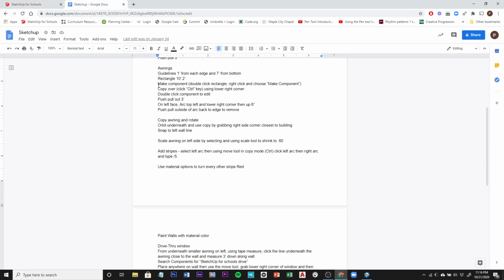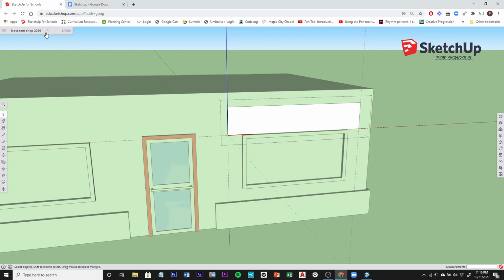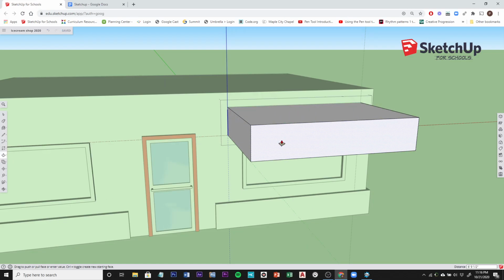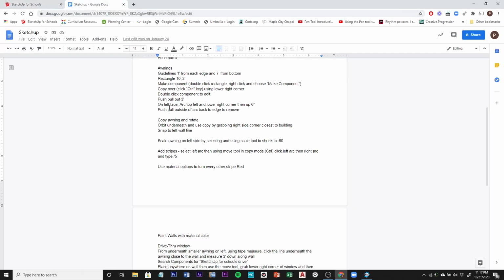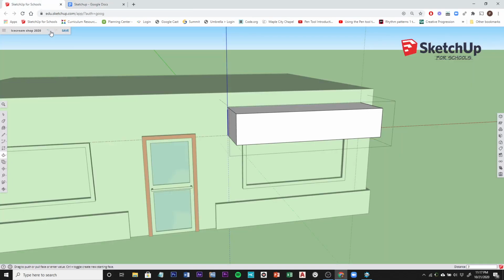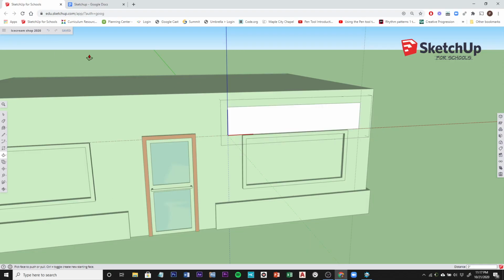Alright, so the first thing we want to do is push-pull this out by 3 feet. So go ahead and grab the push-pull tool. Pull this out 3 apostrophe, enter. Okay, I forgot a step. So this will be a good practice for us to use the undo arrow at the top. You can also do Control Z, which is a keyboard shortcut for undoing, but I'm going to use that arrow before we do the editing of the component.